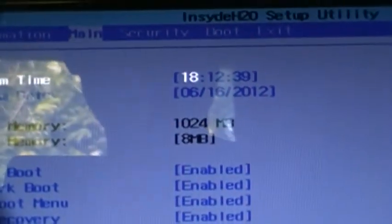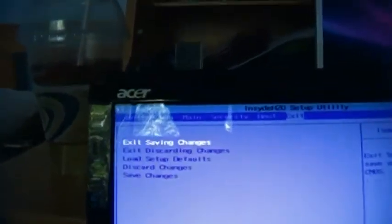Then we can change the system date and time, which I won't do because it's set properly. We have a gigabyte of memory and 8 megabytes of video RAM. Quick boot is enabled. The network boot is enabled. The F12 boot menu is enabled. I don't know what D2D recovery is, but I'm going to leave that on. And the SATA controller is running in AHCI mode, or Advanced Host Controller Interface mode, I believe that's what that acronym stands for. None of the passwords are set. This is the boot menu. And finally, we can exit discarding changes and boot up into Windows.